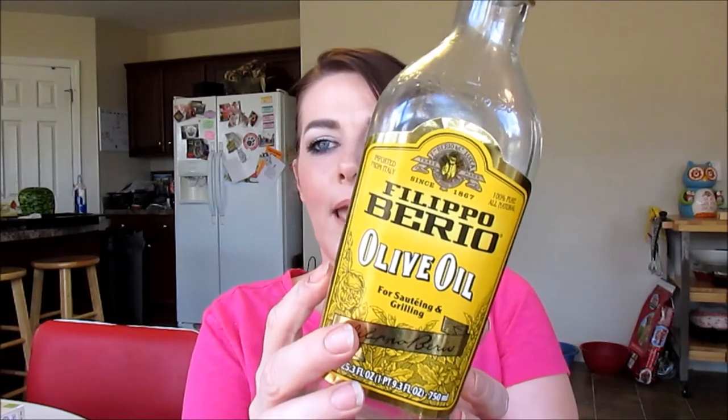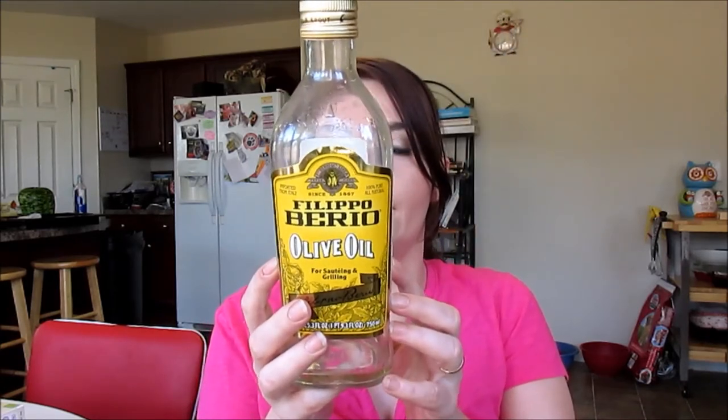I used up one of these olive oils — the big one. Olive oil is a wonderful oil to cook with. I can't really bake with it, but it's wonderful for vegetables and so many other things. It's even wonderful for your skin and your nails — there are so many uses for olive oil. I think every kitchen should have a big bottle. I like this one too; it says for sautéing and grilling. It's the Filippo Berio.